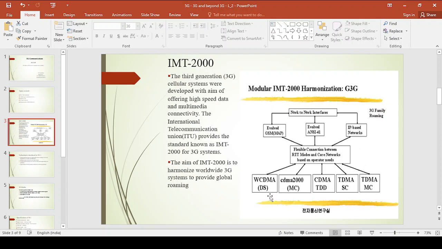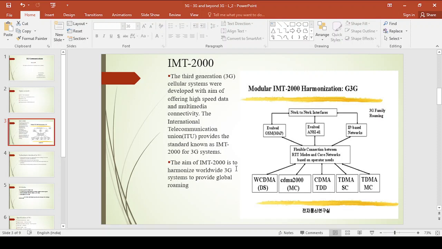Now these were the different technologies that were proposed by the different countries. Now this was proposed by Japan, and this was proposed by China, and Korea has proposed one, and Europe has made its one proposal. Now what it will do, all the proposals have been collected from different countries, right? Now the ITU will give one standard to the generation system. Now for the third generation, it has given a standard as IMT 2000.